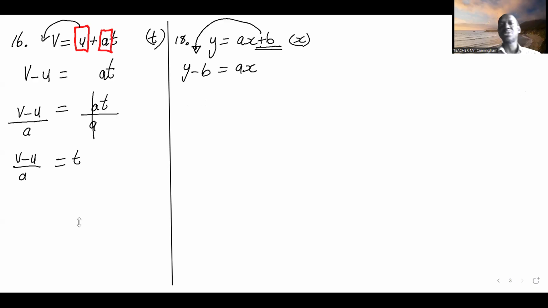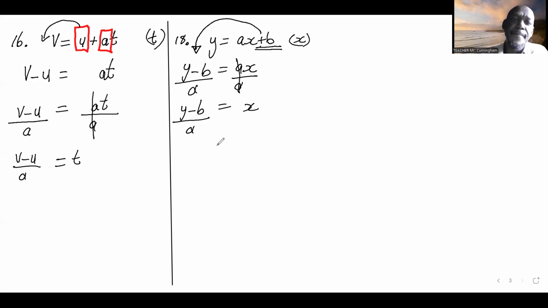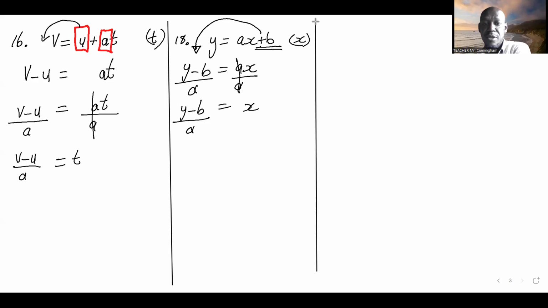So that's how easy this thing is, right? You could actually do this in your head. That's where I want you to just do this like when you're learning tables. You watch it and you give the answer. All right, so that's 18. Now, I want us to look at 19. 19 is a question that would have given some students problems. So let's look at number 19.